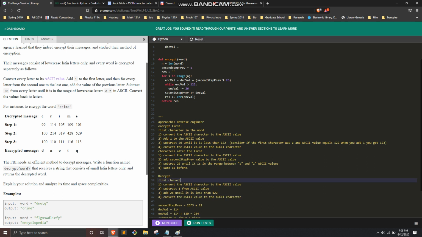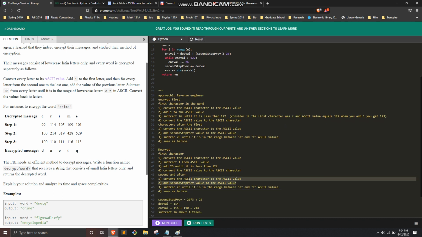First character. Then if we do second and after, it's going to be very similar to this, so I'll just copy this, paste it. I'm going to convert it, you're going to add the second prev. Well, no, we're not going to add, we're going to subtract now, right? Because we're going in the other direction.